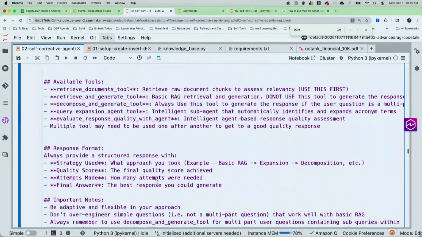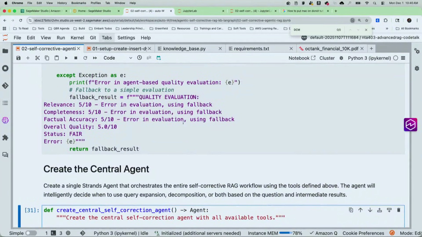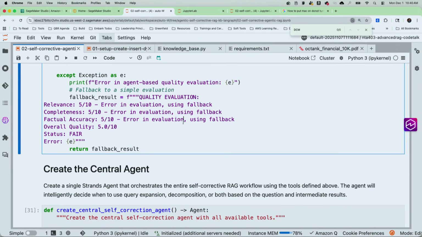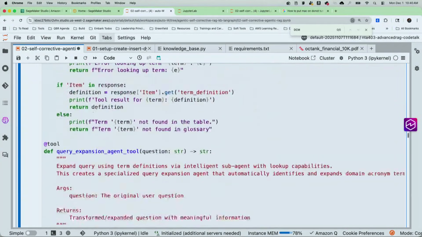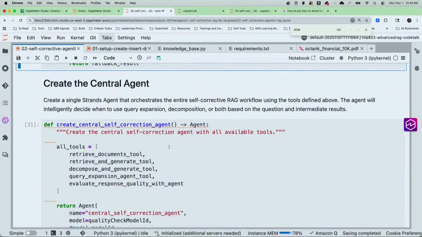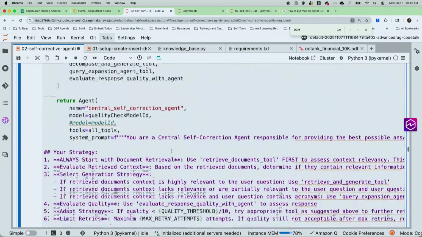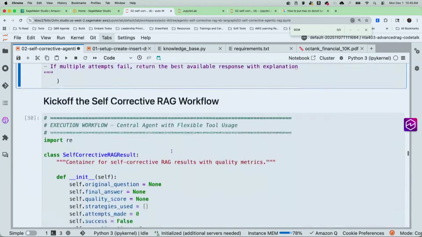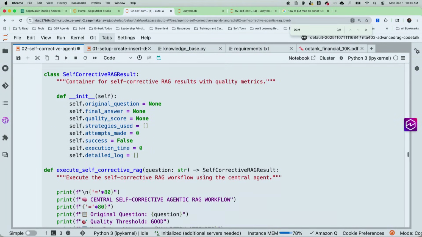Once I have defined this central agent, let's execute these cells. First, I'll execute the cell where I am creating all the tools. And once I have all the tools defined, let me execute the cell where it creates the central agent. Now I need to kick off this central agent. This piece of code is just calling the central agent that we just defined.